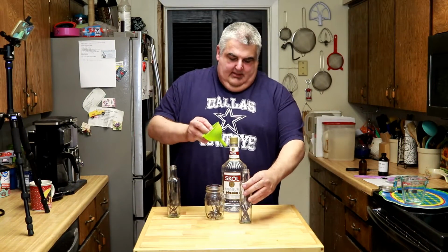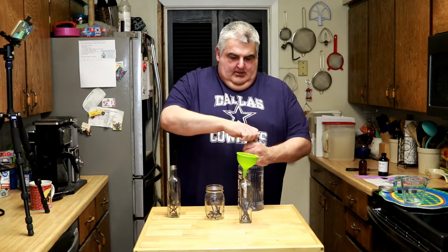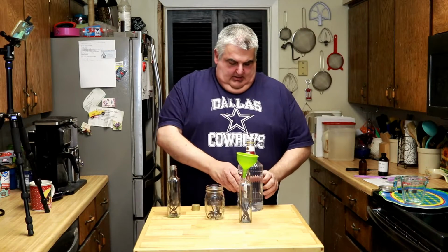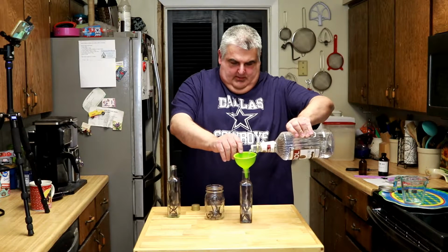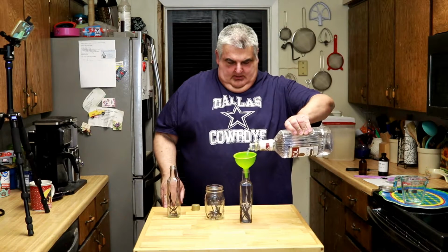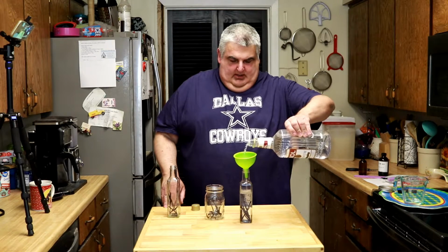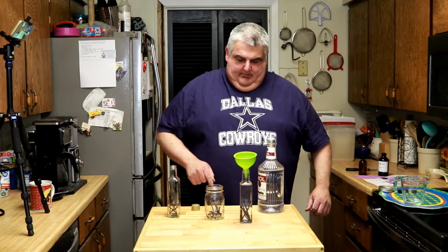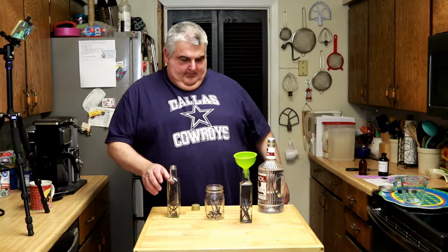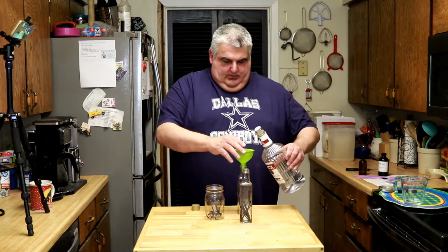Now this is very helpful if you have a little funnel. And you just pour the vodka over that, and you can even pour it right up to the top of the square part, which is about 1 cup. And we'll do this one.